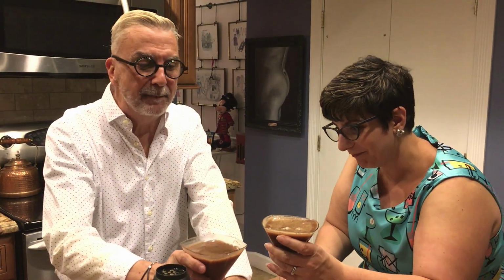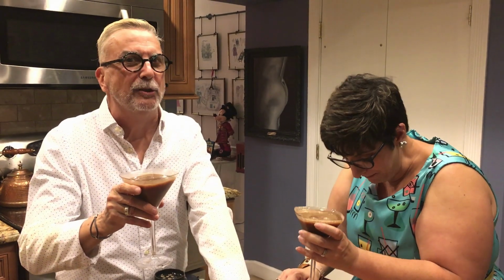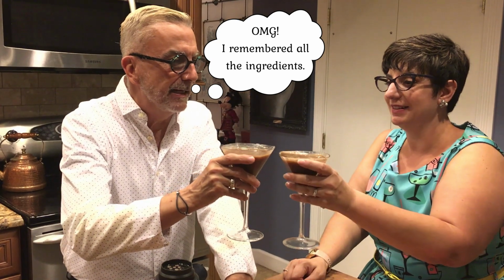Okay, so Aztec Martini, I'm not kidding. This is my specialty. It is awesome. It is chocolate, red pepper, tequila, and amaretto. You can't do better. Cheers. Cheers. Thank you, Danielle. And thanks, Jim.